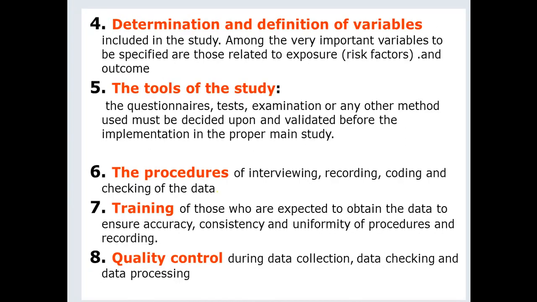Number 4 of the steps is determination and definition of variables included in the study. Among the very important variables here are the exposure, the risk factors, and the outcome. So we have to define the variables. What are the variables? Maybe the characteristics of the people included in the study, or maybe their exposure to a risk factor and the outcome. These are the commonest variables.